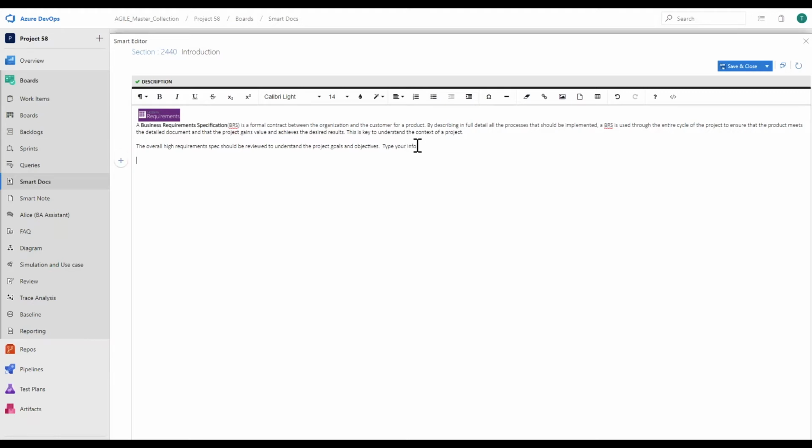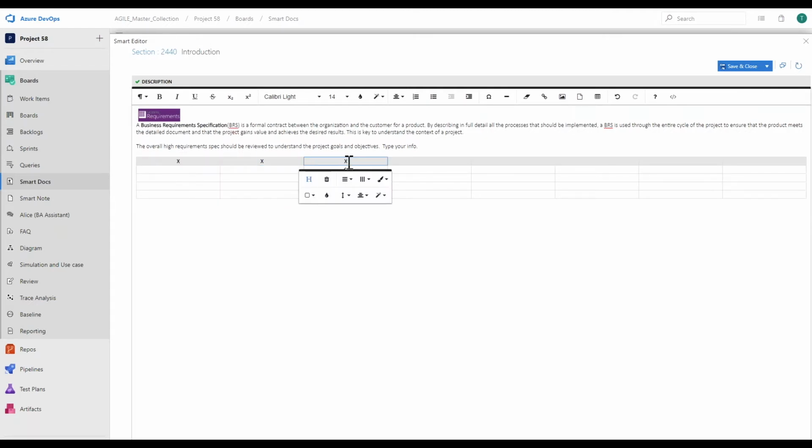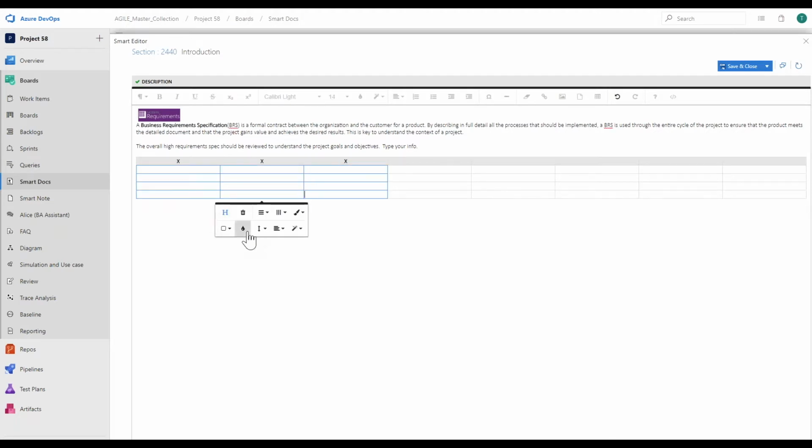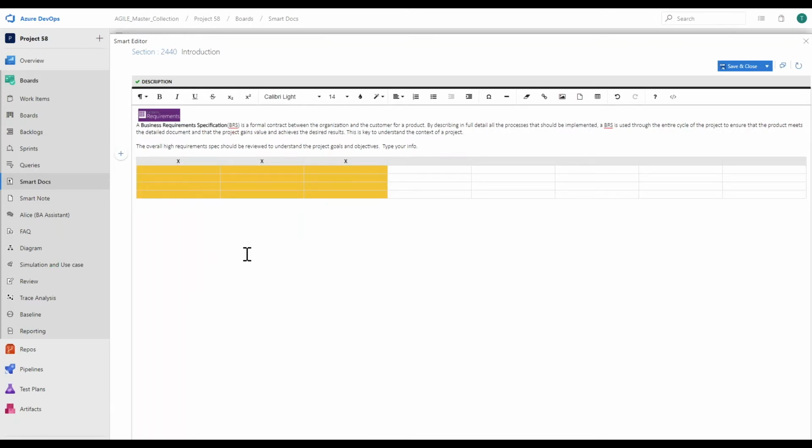your info here. You can also insert things like tables, and in Azure DevOps natively, you might actually be struggling with tables, because how do you insert a table in Azure DevOps natively? Well, you have to copy it and paste it from Word and all of that.